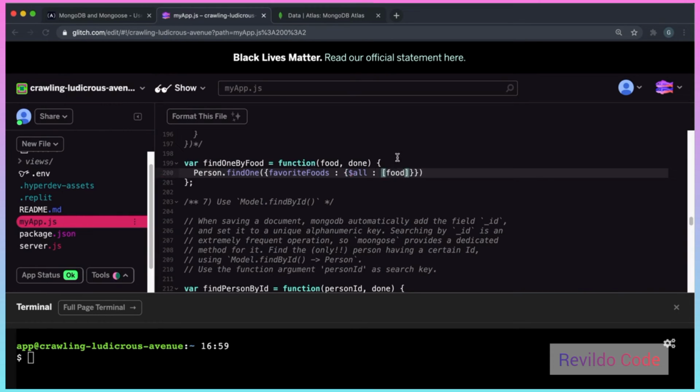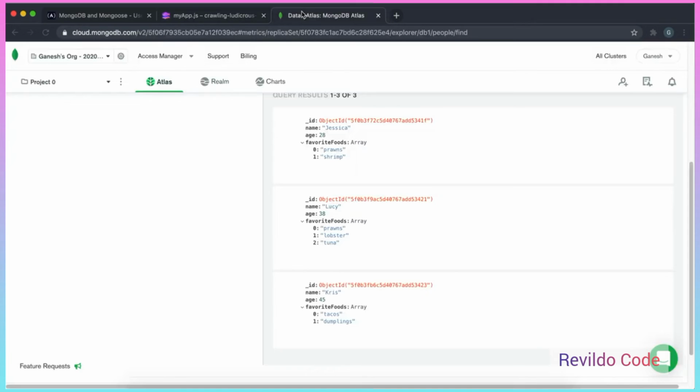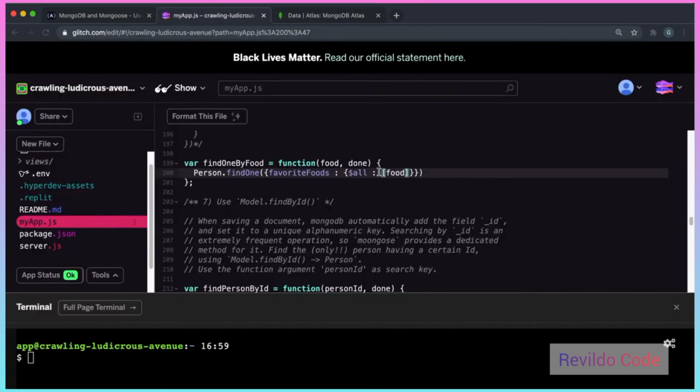So there'll just be a string that specifies one food item, and we just want to find all the entries with favorite foods containing just that. So we can put food right here. And once again, we have a callback function where it takes in an error and a data. I always get those the wrong way around.